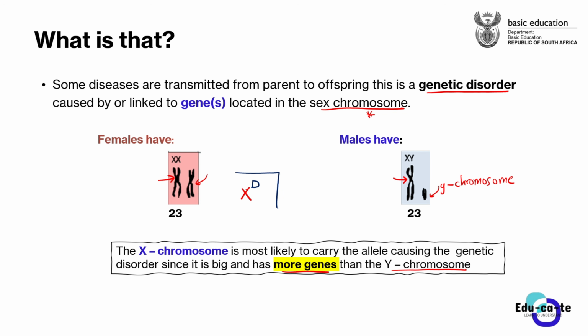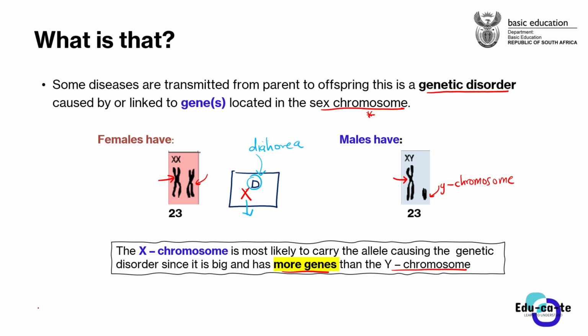We write it in this notation to represent that the X chromosome here is the one that is carrying the defective allele. The X chromosome is the one that carries the allele with the disease. Because this is sex-linked, it has to sit on the X chromosome particularly. So if we say that this dominant allele causes, let's just say diarrhea, it's just a hypothetical example.